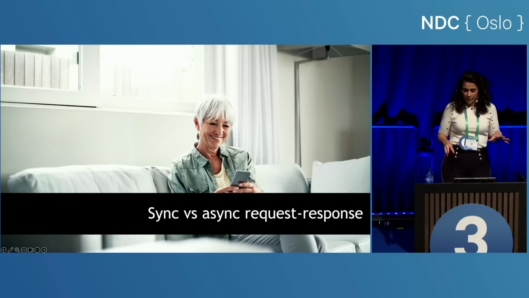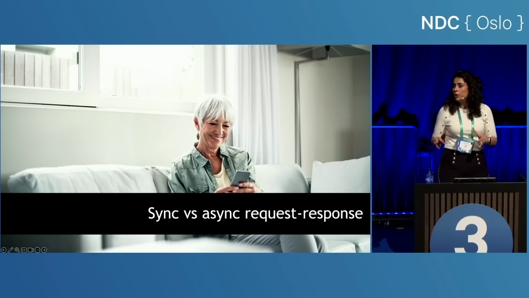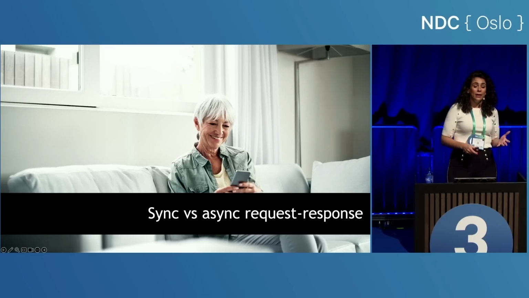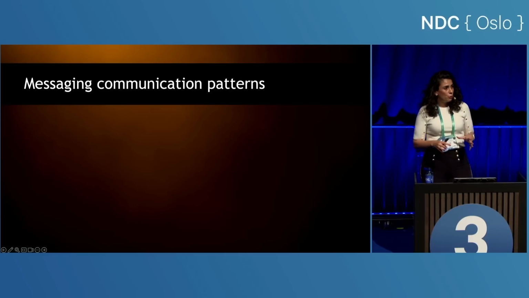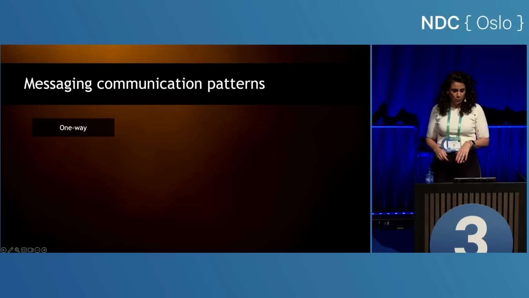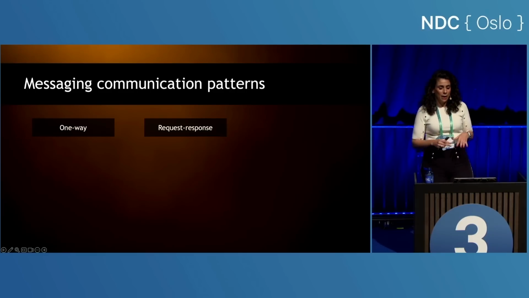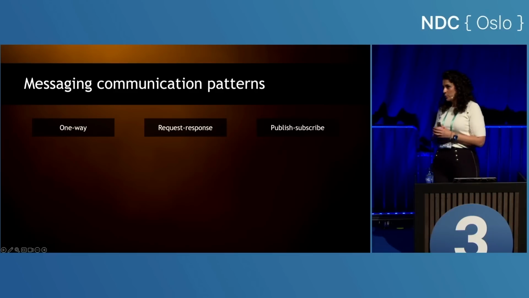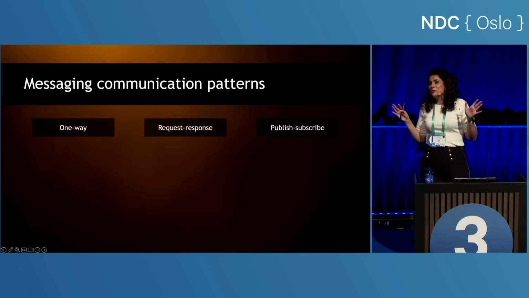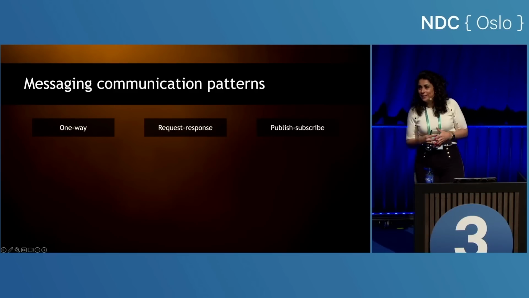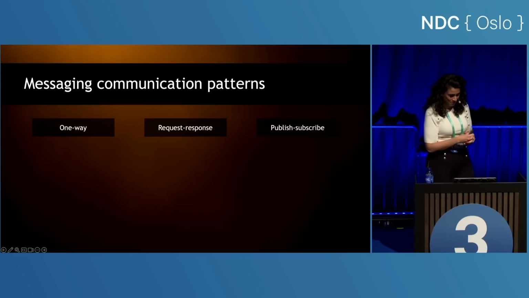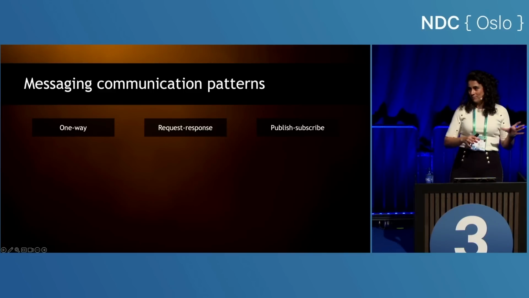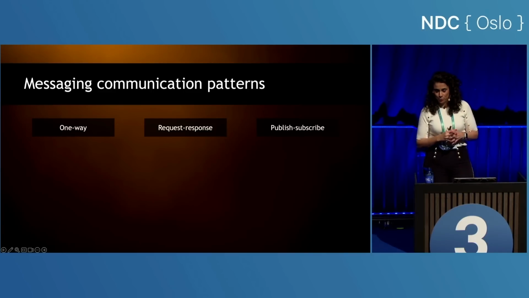Now, with that being said, let's consider which communication patterns we have available in message-based or event-driven systems. There are three different patterns to choose from. We have one-way communication, request-response, and publish-subscribe. I always enjoy using real-life analogies to explain these types of things because it makes it a little bit more fun for me and hopefully for you. So what I'm going to do is use our family dinner time to explain how these different patterns work.